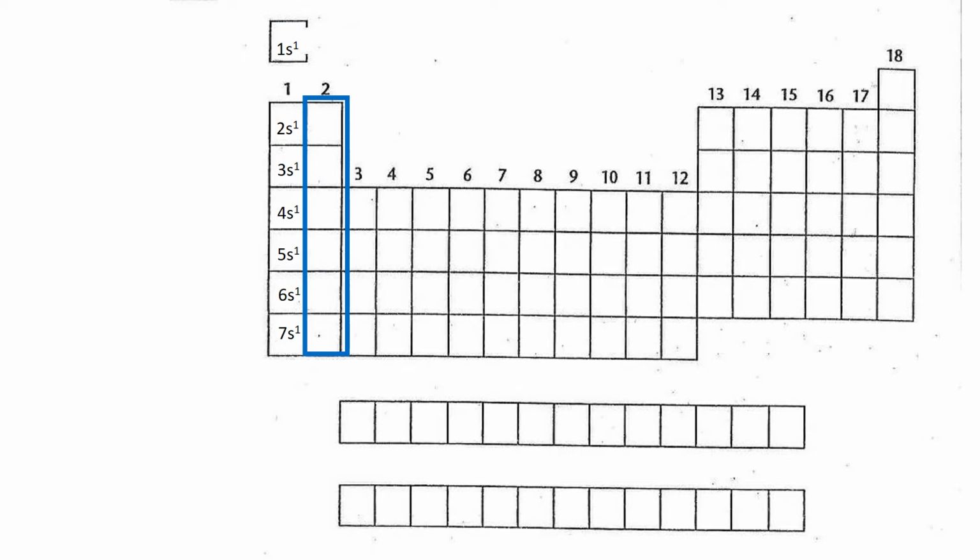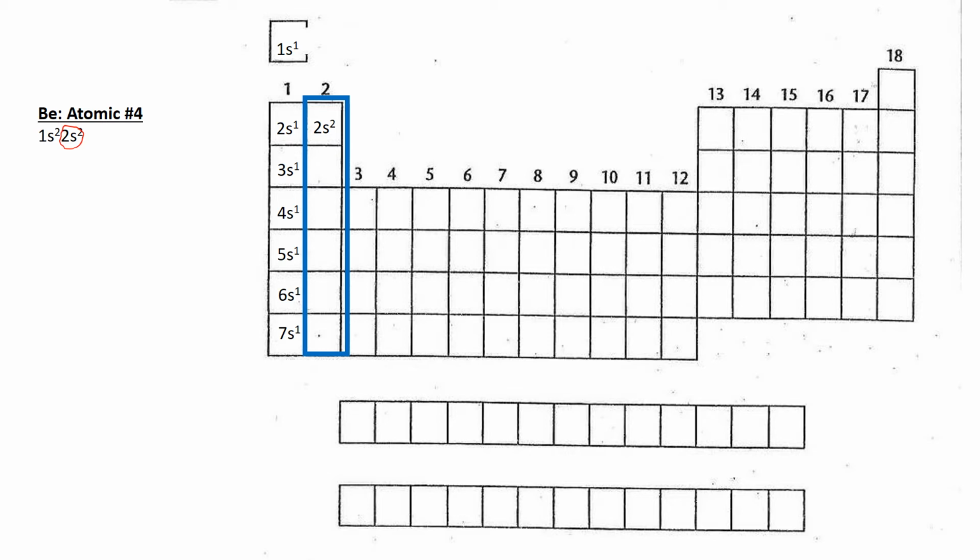Now let's see what this pattern looks like for the second column on the periodic table. All right, so the element that I have at the top of this block here is actually beryllium with atomic number 4. When you fill in the orbital filling diagram for that, you'll find that the 4th electron, the last one, will be the second one in that 2s block. So we're just going to take that and put it into the space for beryllium. So it's 2s2. Same principal energy level as the lithium next to it. Same sublevel being filled, 2s. We've just got one extra electron. We went from 2s1 to 2s2.